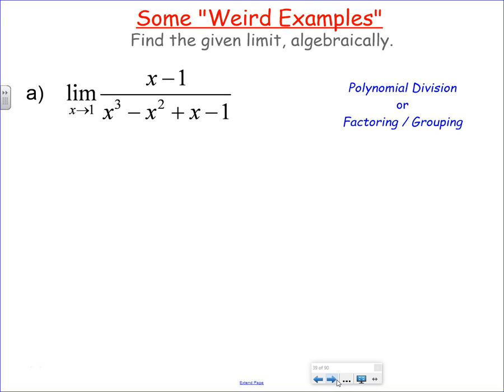So let's look at a weird example that you might be like, calculator. No. Don't just automatically be like, she put a calculator up on the board as a strategy, so I'm just going to use it. That's lame, because the calculator takes more time. You put in this function, you might enter it wrong, you have to go to the table, you have to approach from either side, delete out the old ones, maybe get this nasty fraction, decimal equivalent thing that you don't even know. So much better to do it by hand and just use your algebraic skills.